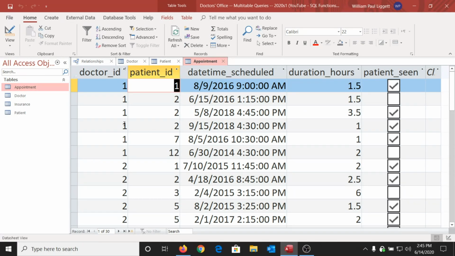We're going to be getting into these different queries, making sense of everything, and tying all this data back together. We won't have to just see things like Dr. ID 1 and patient ID 1. We're going to actually see the names of the patients and so forth, all right? And that's what we're going to get into.